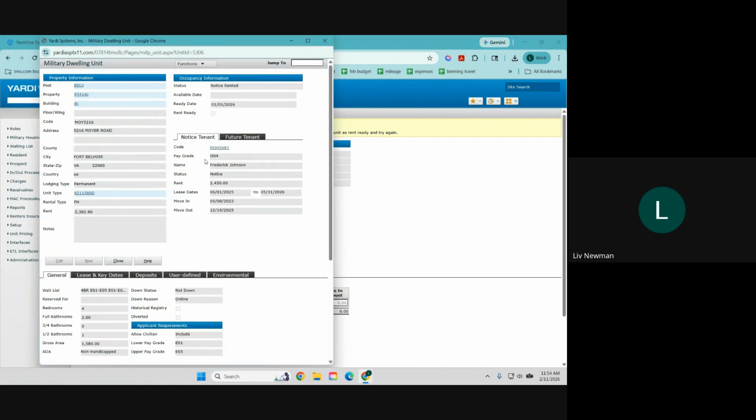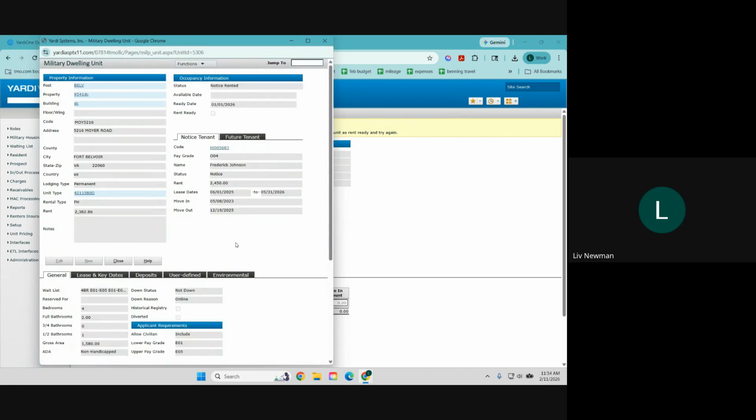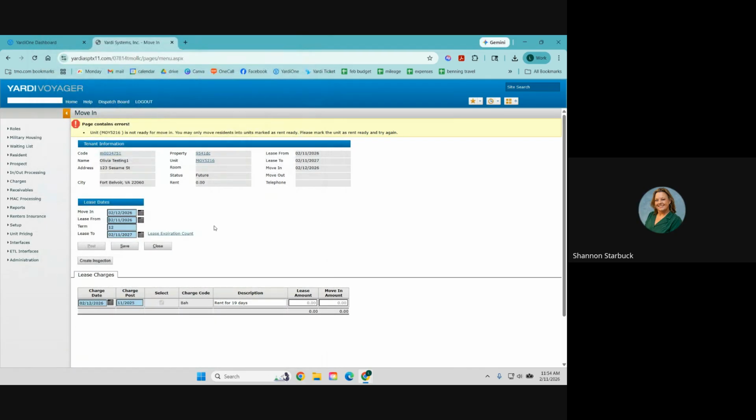So I'm going to go up here. Shannon, do you mind hopping into her and updating her since you have the rights for it? Because I do not. Yeah, I'll go in right now. Okay. Sorry, guys. Do you have any questions while Shannon is updating my unit for me? Awesome. You know what, Shannon? That person hasn't even moved out yet, so I'll just pick another unit. That is okay. Okay. Yep.